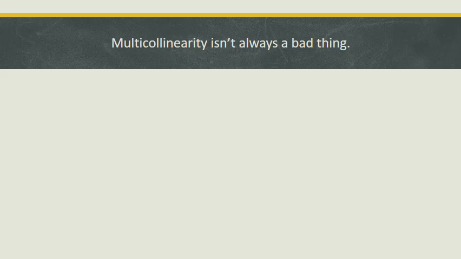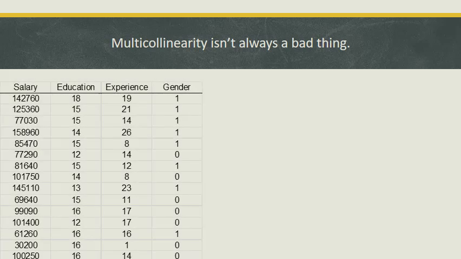Now that we have a basic understanding of indicator variables, let's look at some of the other ideas in regression. In the past, I've always treated multicollinearity like it was a problem, but there are occasions where it can be useful. The data that you see here is a study about the factors that affect a person's salary, and the complete data set is not shown.